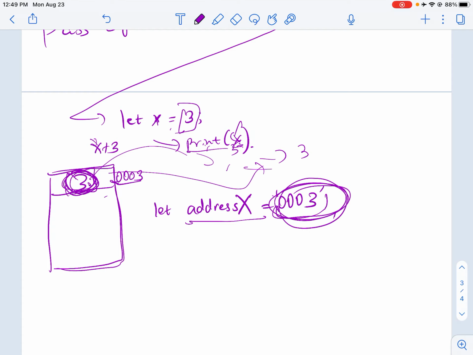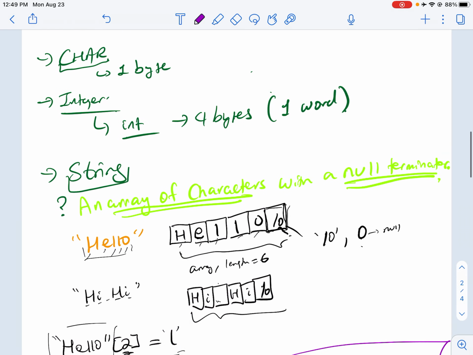What's the difference? When we follow this analogy, take for example one benefit of passing an address around versus the actual value itself. If I said I want a closet, is it easier for you to lift the closet and bring it to me, or to tell me where the closet is? Sometimes when the data is big and clunky, it might be easier to just refer to it, to say where it is.